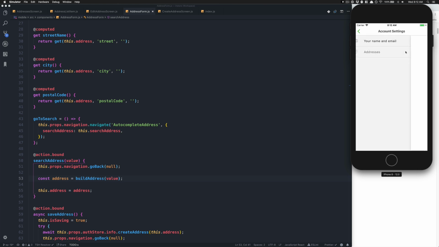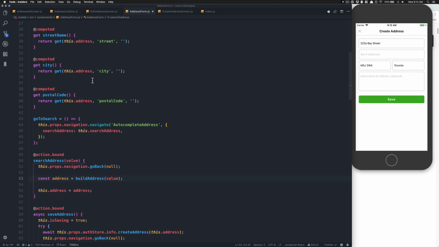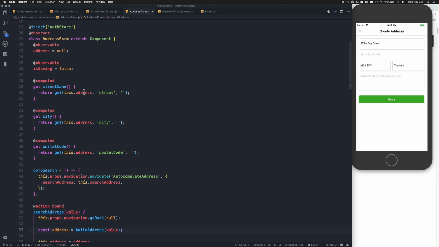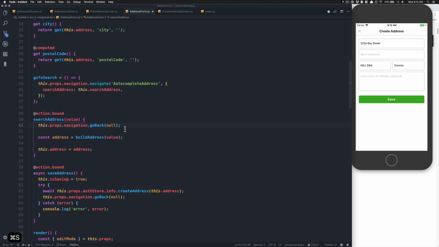Now if I try it again, just to make sure, you see, this is one thing: always try your code with small little changes. If you change 5 lines and you try your code and that breaks, it's 5 lines of debugging. If you try after 500 lines of new code, man, you're not going to like your next hour. And now you see, everything's still working. That's perfect, because they're computed values from the observable address. And why did I do that? That's maybe one of your questions.